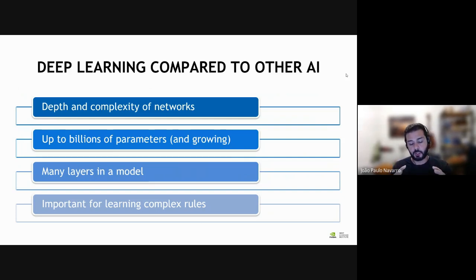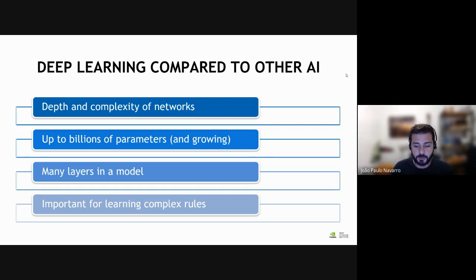So inside the area of machine learning, we have neural networks and deep neural networks, which is a particular type of neural network that has lots of layers. We're going to see this in a moment. And we have other machine learning algorithms, like unsupervised learning algorithms such as k-means. We have, for example, linear regression. We have Bayesian search. We have tree-based algorithms, right? And each of these algorithms has a particular subset of fields where it solves the problem better, right?